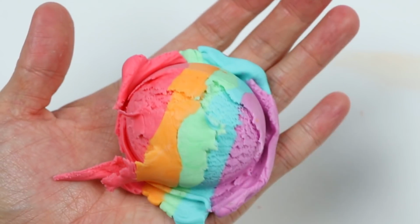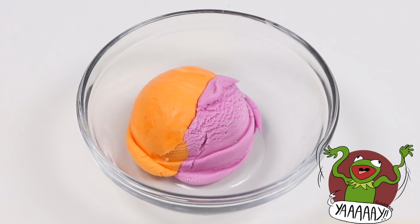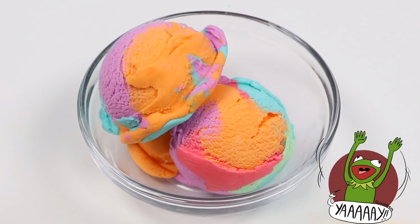We're having an ice cream party. Look at this colorful scoop. You get an ice cream. You get an ice cream. We all get an ice cream.